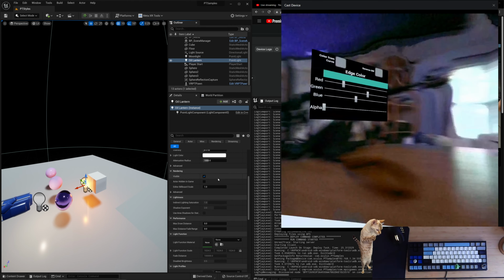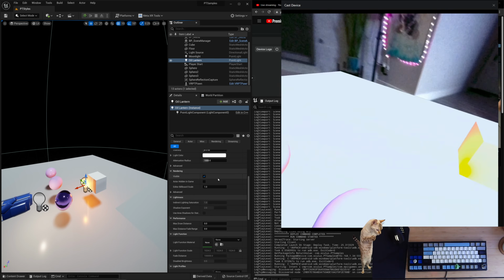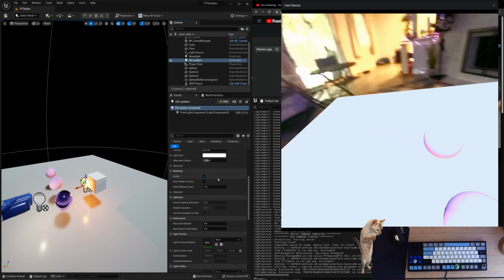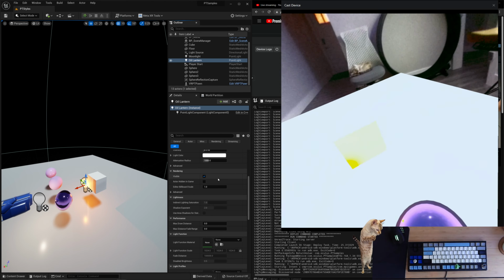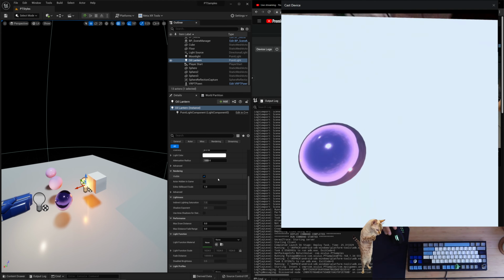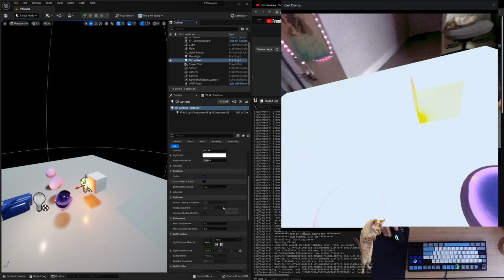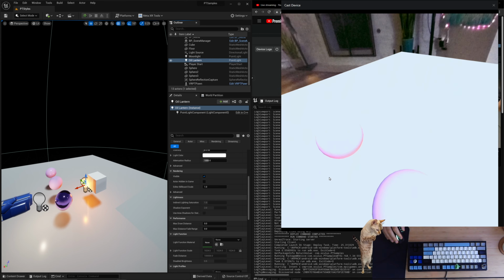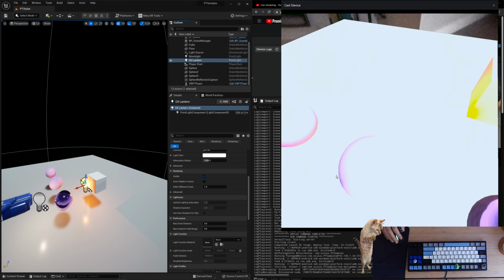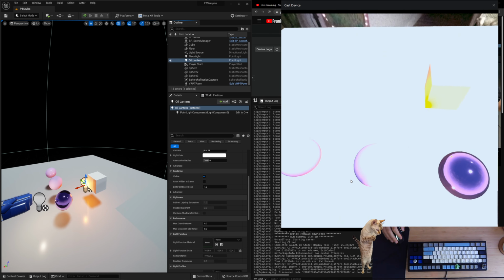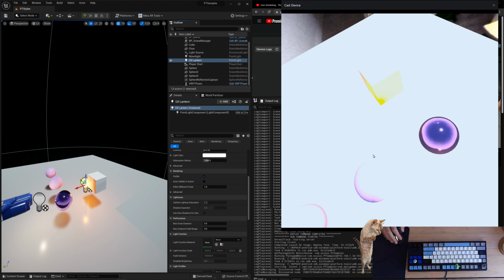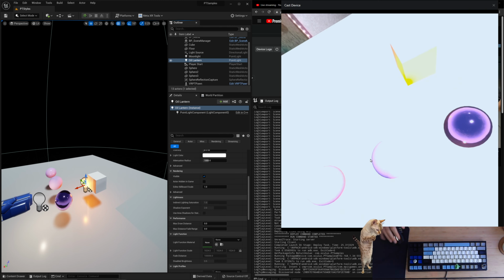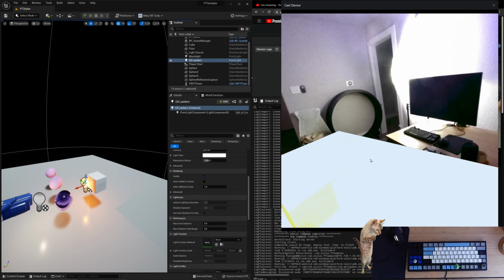Alright, here we go. Okay, so now finally we have our objects. This is really not great. Why is it so washed out? Right? Why is that so washed out? Let's put this headset on.